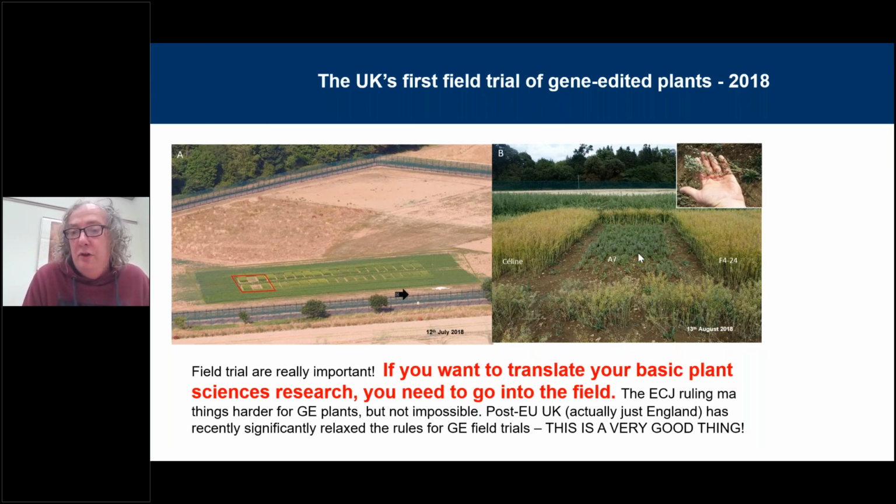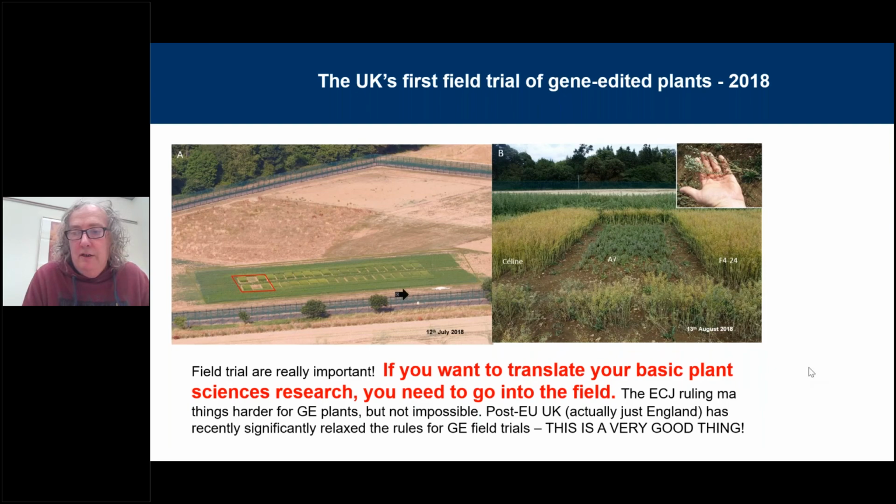So if you had just finished your experiment and said, well, I've made these plants, they all grow pretty well in the greenhouse, my work here is done, we can pass this on to somebody else, that would have been a big mistake. These plants were edited to try and give the seed oil a content like olive oil, so making monounsaturated fatty acids, something potentially useful, but in the field they just failed. But you don't know that until you've done a field trial.